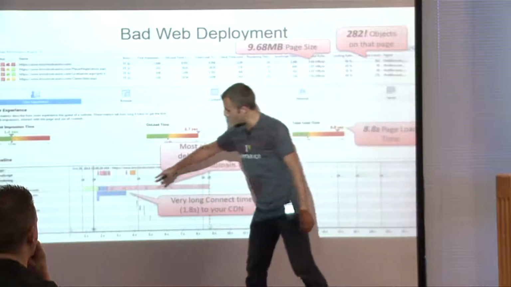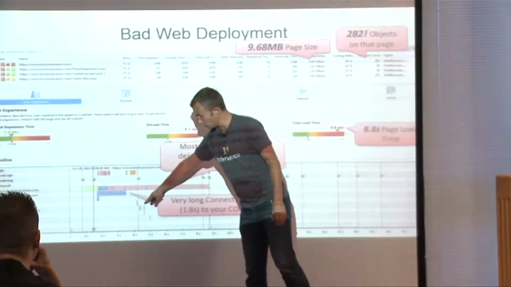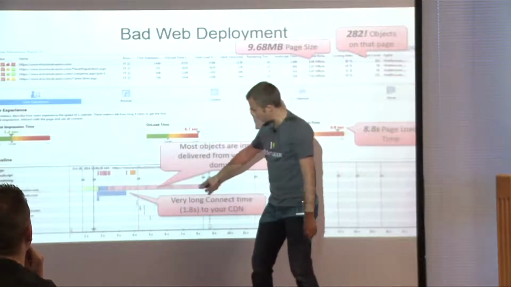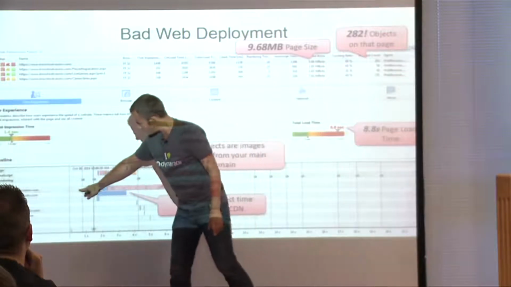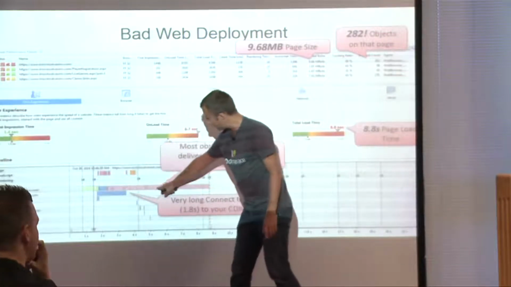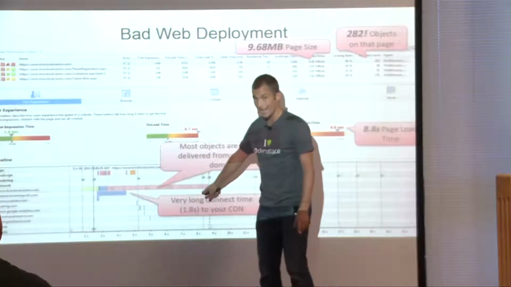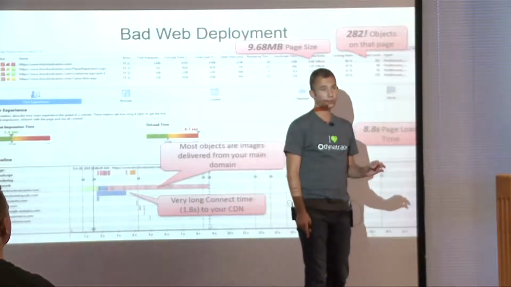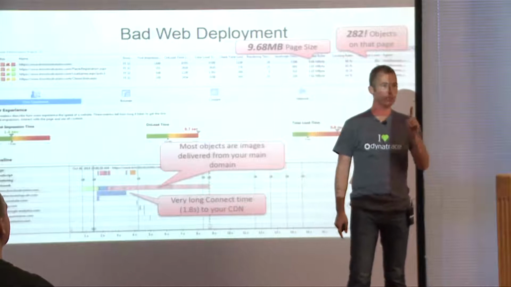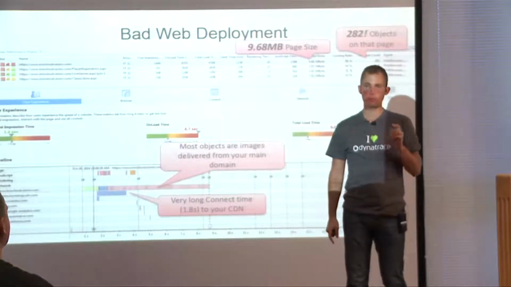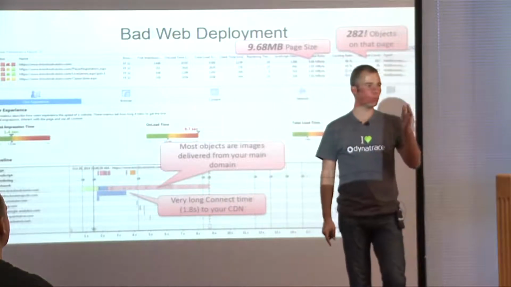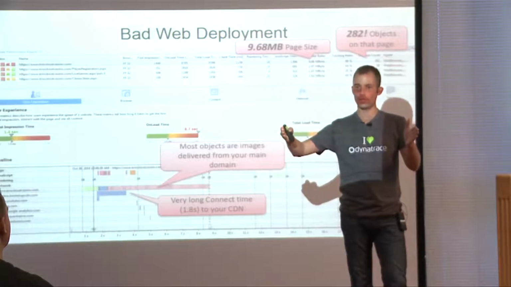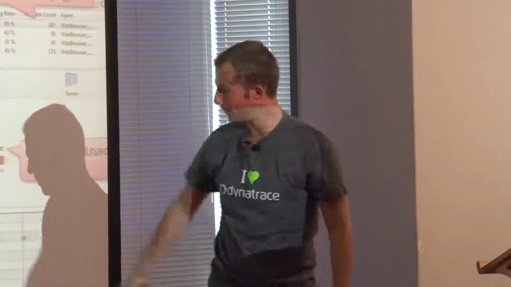And what you see down here, this is what we call the waterfall diagram. And I know it's a little hard to see, but on the bottom here, you see the individual domains where these images come from and the CSS. 99% of the images, so 280, were all delivered from a single server. And if you know the browser internals, the browser can only open between 4 to 8 parallel physical connections. So that means you can download 8 at a time, and then 8, 8, 8, 8. That's why it takes that long to download that content.